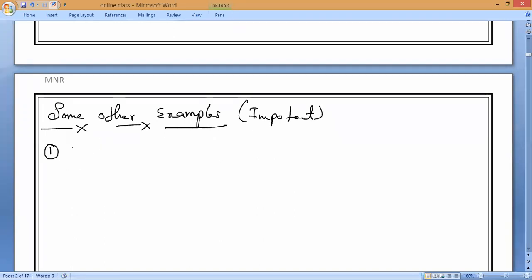First one is decomposition of carbonic acid. In cool drinks, which acid is present, guys? Carbonic acid only. You might have heard your teachers or somebody tell you that if you open the cool drink, carbon dioxide will come out. But it is not carbon dioxide directly that comes. It contains some acid, and that acid is carbonic acid. This acid will decompose and produce carbon dioxide. So that is the decomposition of carbonic acid present in cool drinks.